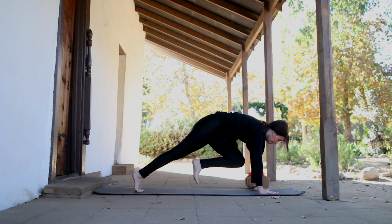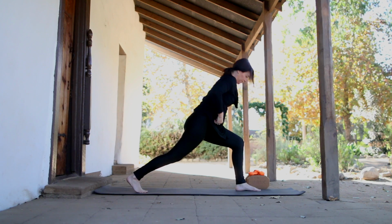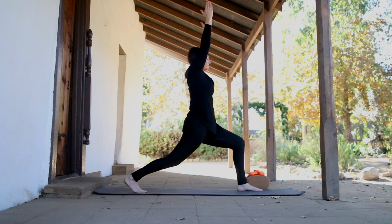Exhale, shoulders over the wrist. Draw the knee in toward the belly. And then lightly step it up by the left hand as you stay on the ball of your back foot. Bend the back knee so you just tilt the pelvis forward a little bit. Pull the left hip back. Now straighten the back leg.